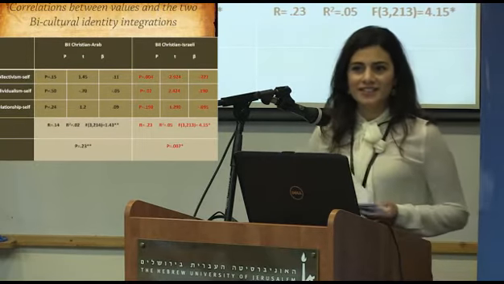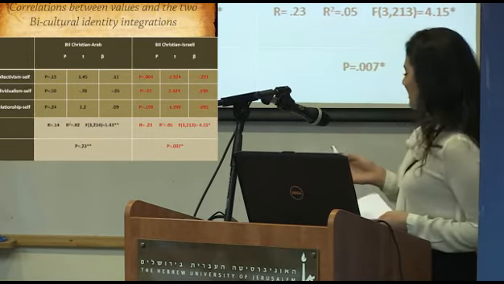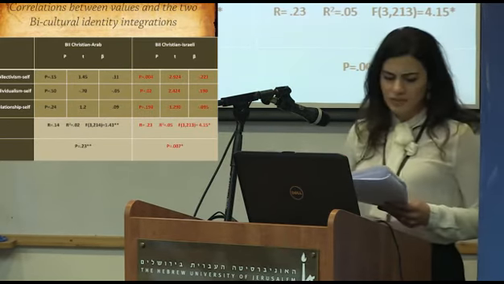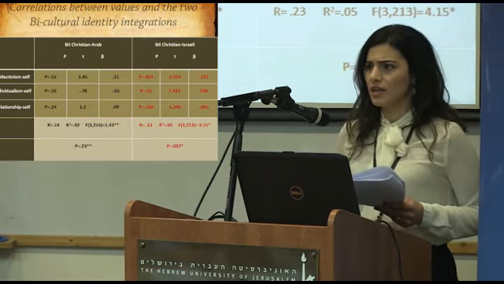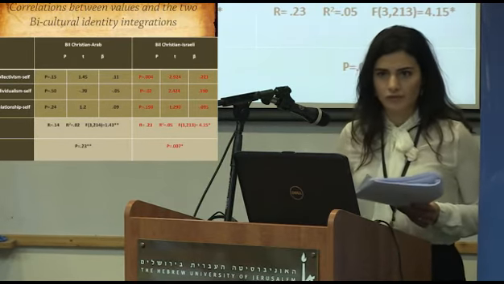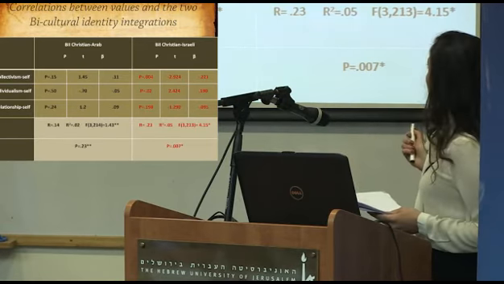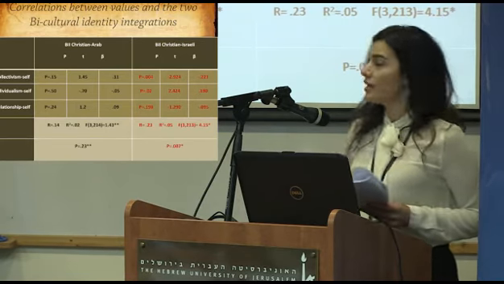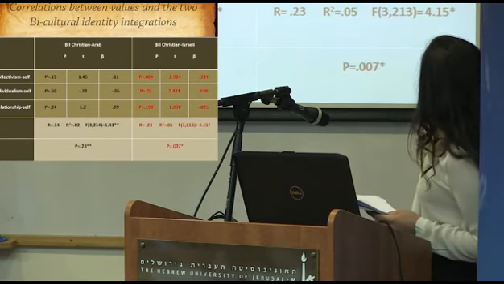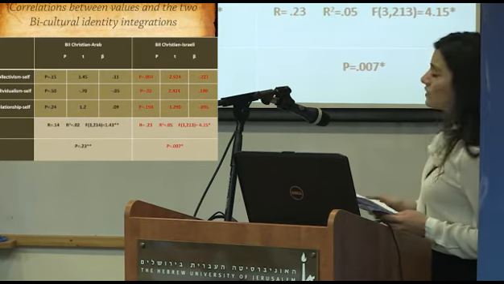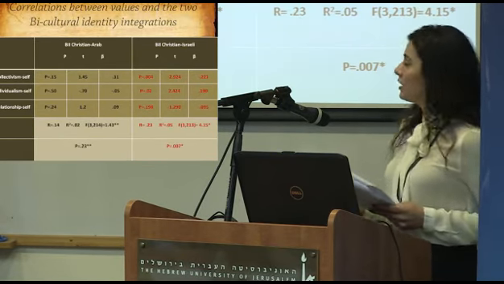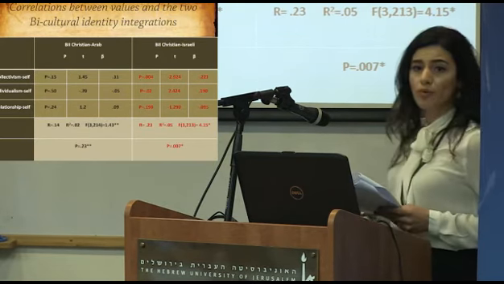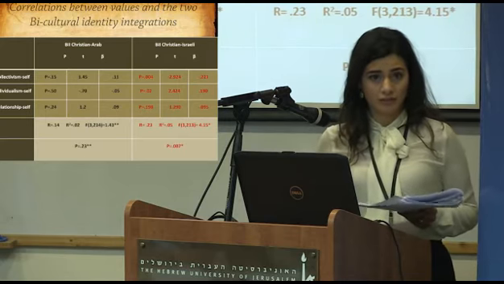And now a brief lesson on statistics. So the beta value is similar to a number of correlation coefficients that were mentioned often in this conference. So the higher the beta value, the more it contributes to the prediction. The sign of the beta value, plus or minus, shows the direction of the prediction, and the p-value should be lower than 0.05 in order for the prediction to be significant.